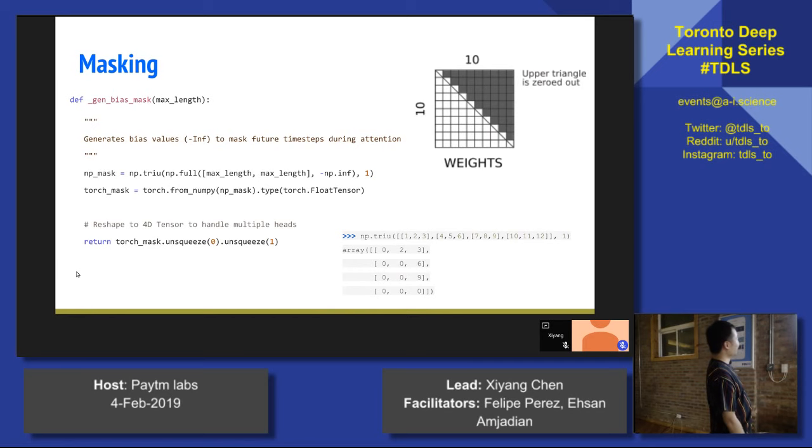Okay, and you do unsqueeze and unsqueeze. A lot of times, I think, what's the equivalent in TensorFlow? I forgot. Oh, it's still unsqueeze, I think. Squeeze and unsqueeze. Oh, sorry. Unsqueeze is actually adding 1 dimension. Squeeze is actually reducing 1 dimension. So this actually added 2 dimensions? You add 2 more dimensions, why? Oh, because it's 4D? Is that the reason why? I think that's probably the reason.